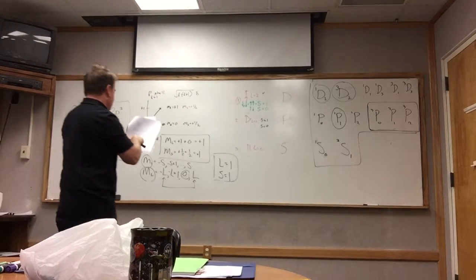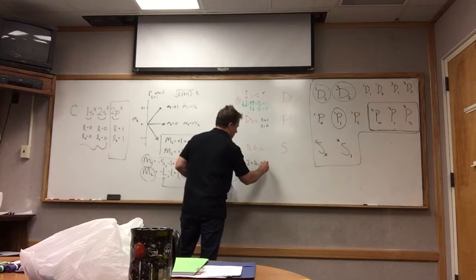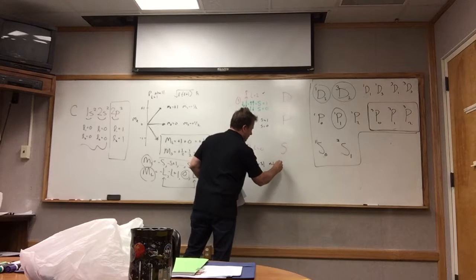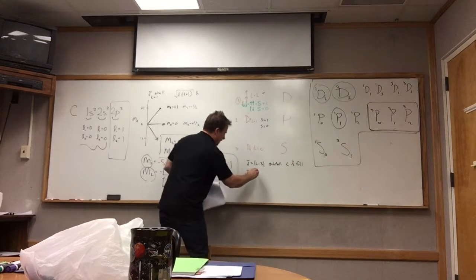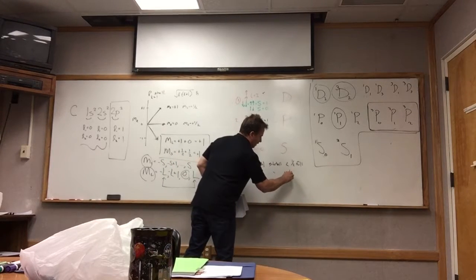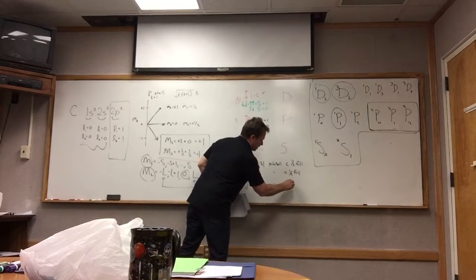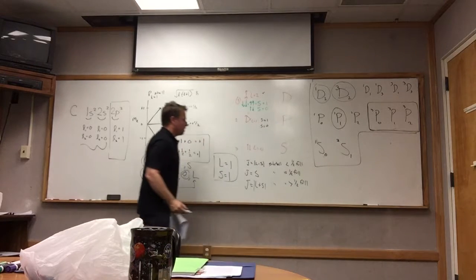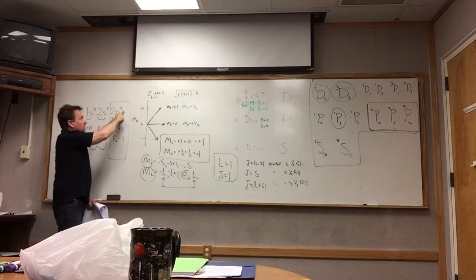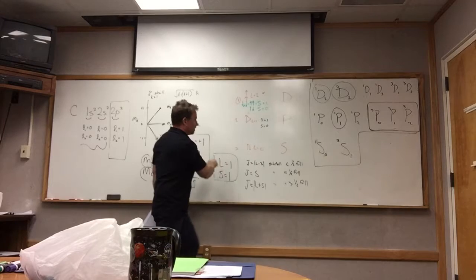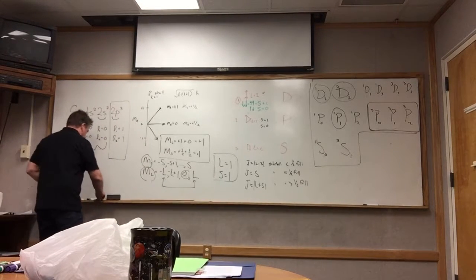But if the subshell is less than half full, J equals L minus S. If the subshell is half full, J equals S. And J equals L plus S if the subshell is more than half full. Which case applies here? The first one. The subshell is less than half full. If it was a 3, it would be half full. If it was a 4, it would be more than half full. So what we have is L minus S, which is 0. And ding, ding, ding, we have our ground state term, which is the one that Drew originally said it was.